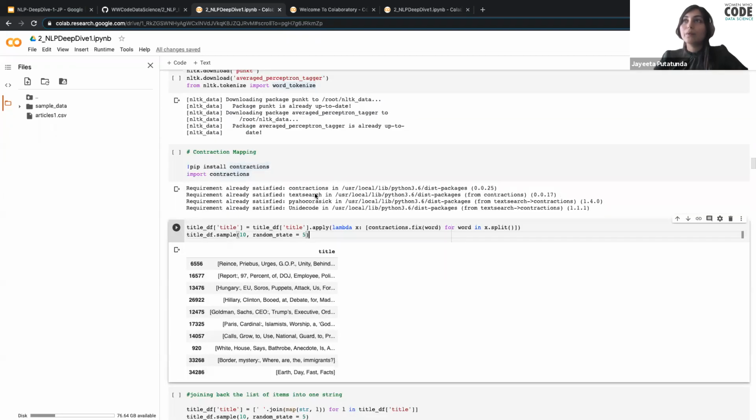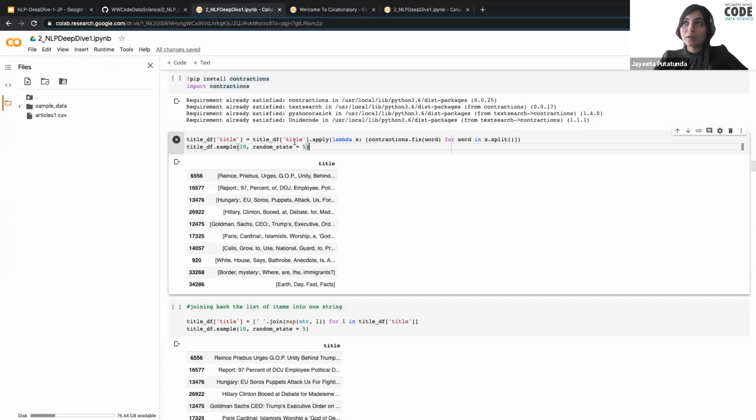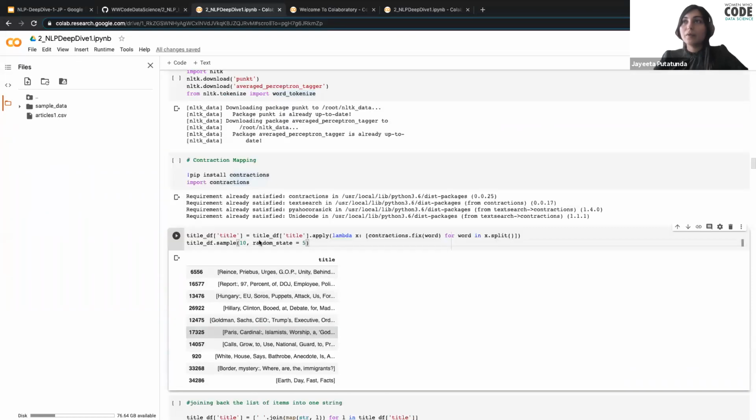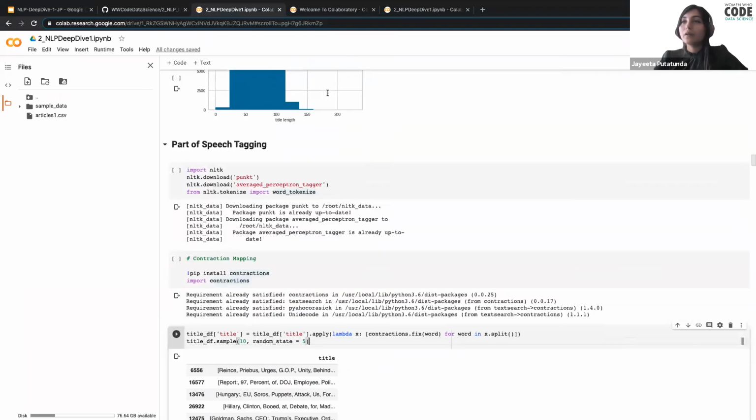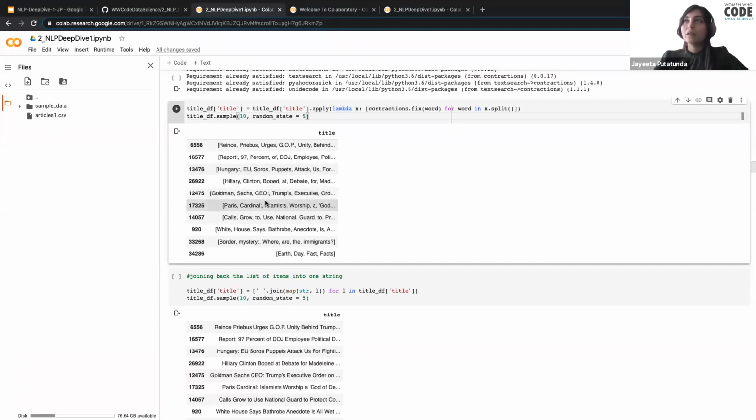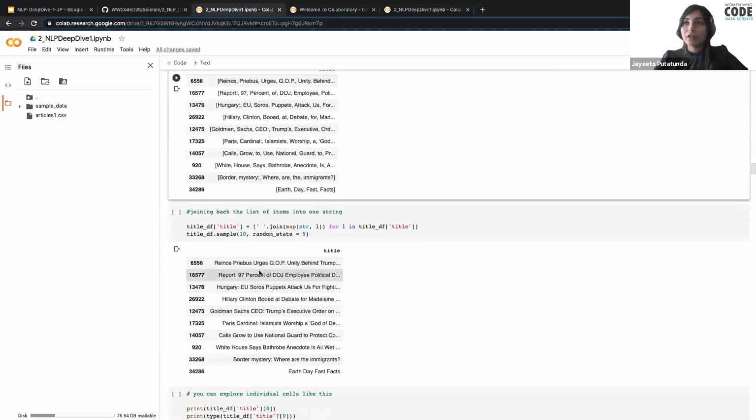Once we apply the contraction fix and do the word and sentence split, you would see the final result gives you a tokenized format, because now it's clean. If you go up, you would see an example, oops, I cannot see it, but maybe we'll find it in the later stages. But these are now all tokenized, right? So I wanted to bring it back together into a particular sentence, because I'm going to do some other analysis that would help if it's in a full sentence format and not in a tokenized format.